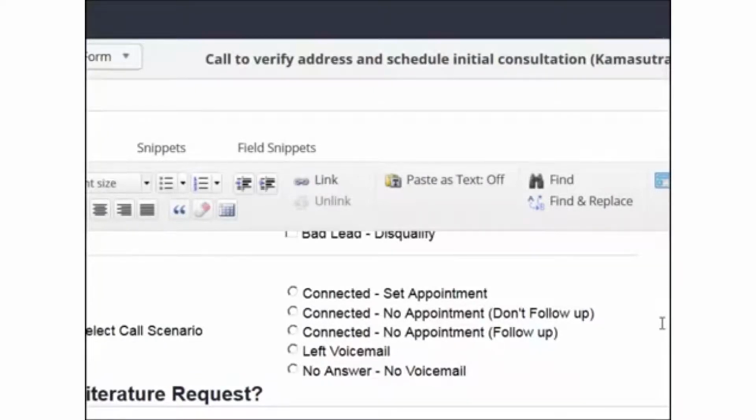Sometimes you have a situation where there is a gatekeeper or a receptionist who doesn't want you to get through to the caller, and in some cases you just can't do anything. You can send them a letter, you can send them an email, you can say, well, look, you requested this information, you can FedEx them a package, but if the receptionist is being too stubborn, you've got to just move on. There's nothing you can do about it. To what extent you want to stalk them, that's up to you.